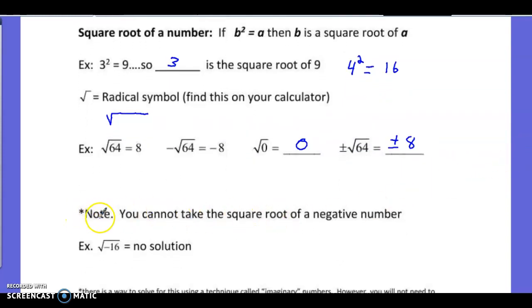Now this is a note that may or may not come up in the next few days, but you cannot take the square root of a negative number. Meaning if a number is negative inside the radical, there is no solution, because there are no two numbers that are the same that, multiplied together, will equal a negative number. The part inside is called the radicand. So if I have the square root of 16, that equals 4, because we know that 4 times 4 equals 16. But if I have the square root of negative 16, or negative whatever perfect square number, no solution. That's all you need to know for right now.